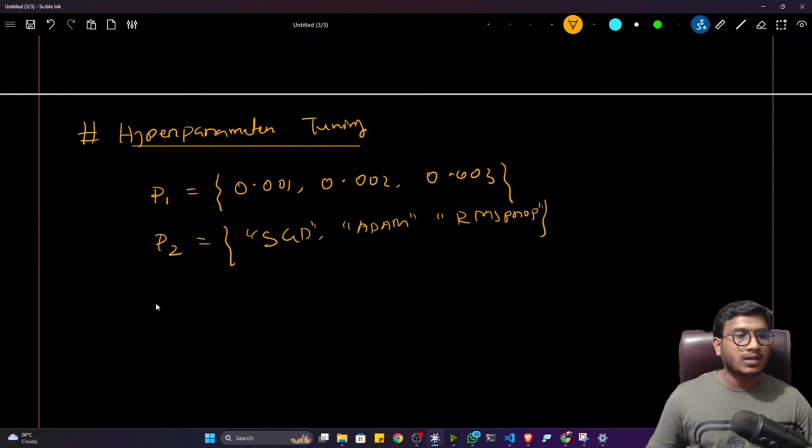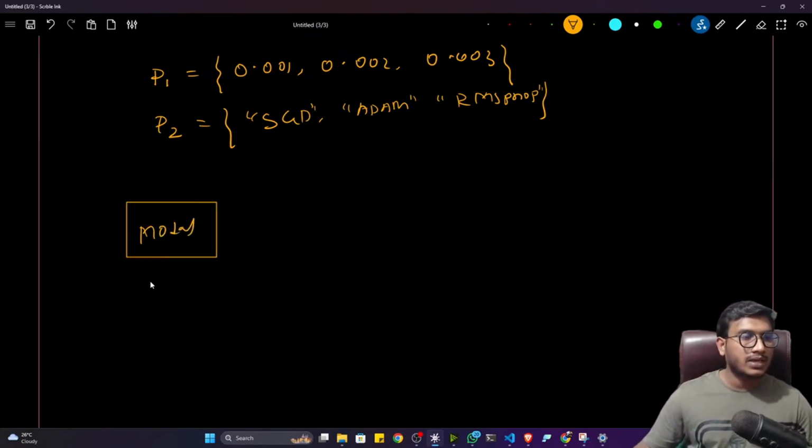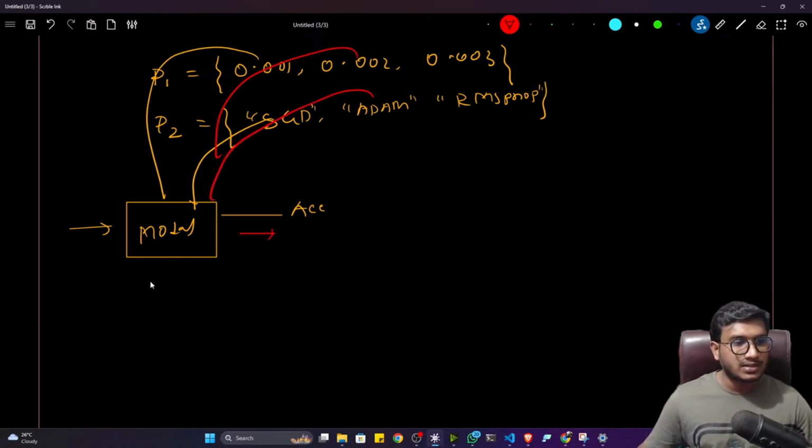Now in hyperparameter tuning, what do we do guys? So let's say this is my model. We'll be picking up different parameters, we'll try to train this model and we'll try to see the accuracy score, whether this accuracy is increasing or not. Okay, then let's say this parameter is done. Again, he will take the next parameter, give it to the model, and again see another accuracy. Again, he will take another parameter, and we will see another accuracy.